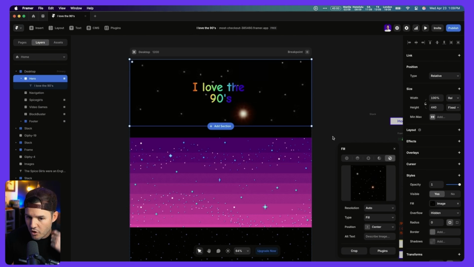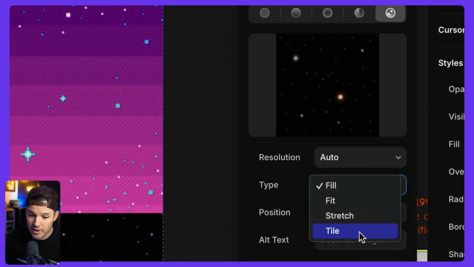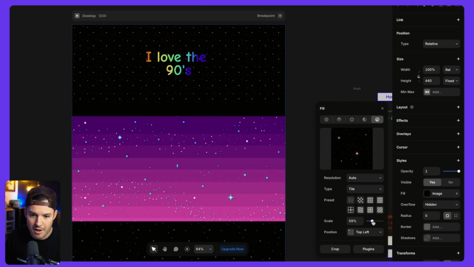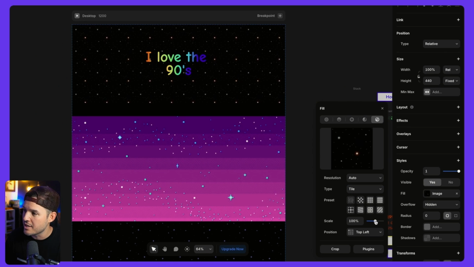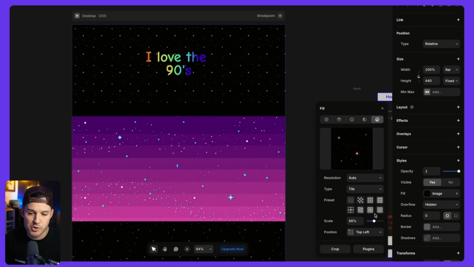And we're not going to fill our background. That's boring. That's not 90s style. We want to tile our background because that's how you did it. So why don't we go ahead and tile that background. And now we get tiling and sizing options. Ah, the good old repeated tile. Let's do something like that. That looks pretty good, pretty atrocious.